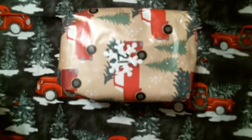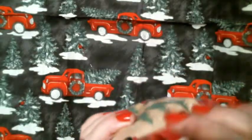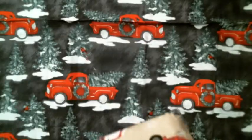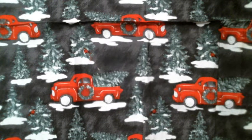So, let's see. I think it's got a cover on. I think it's plastic. Maybe it's homemade. Ooh, shall we see?